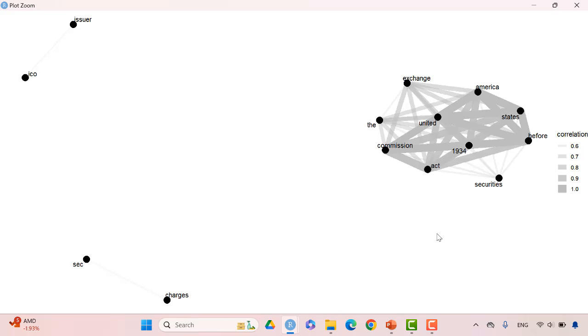What about America? Sometimes when we mention the states, we'll mention it as the United States of America. That's why America is highly correlated to United and States. In addition to this common knowledge, we can see something interesting as well. For example, Security Exchange Commission are highly correlated to the United States of America. What does this mean?